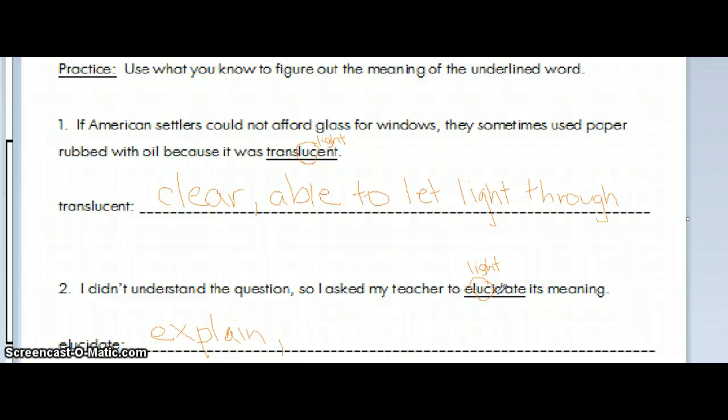Well, after I think about it for a moment, I know that in English there's this idiom to shed light on something, which means like to make it clear or to explain it, because if you can't see something in the dark, you can't understand it. So to put light or shed light on something makes it so you can see it. Okay, well, that fits in with explain, so I'm going to just add that to my definition. To elucidate also means to shed light on something.